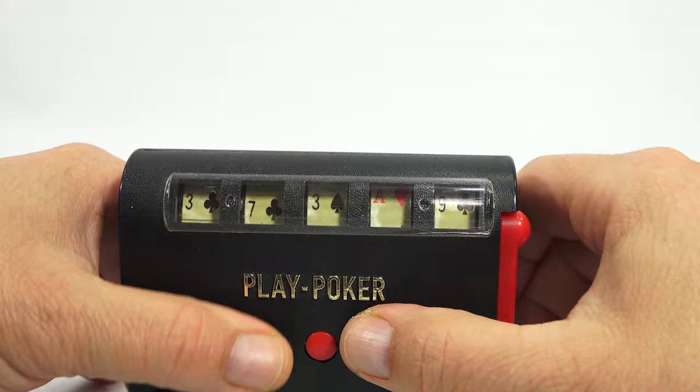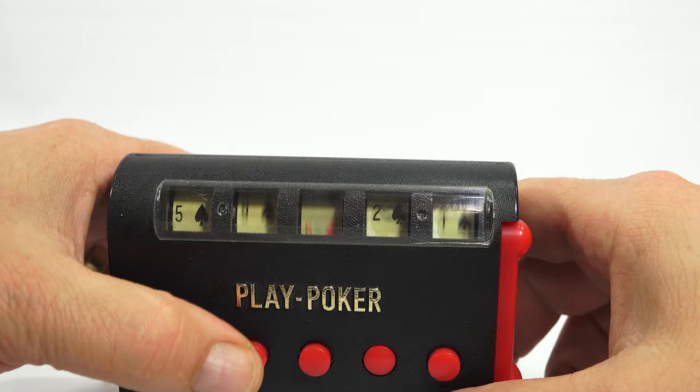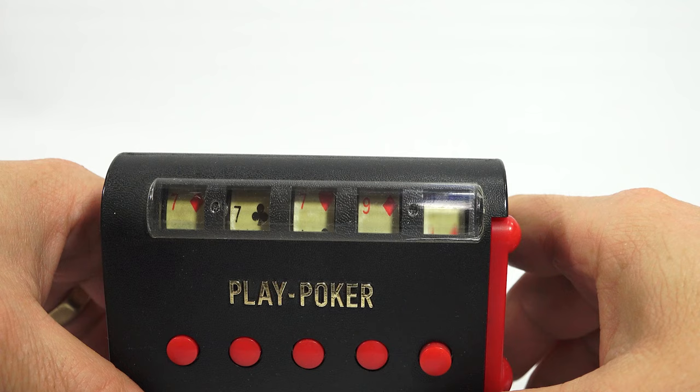Two, ten, three. I think that's an ace. It's hard to see. It's in the middle. Two, five. Ace, ace, ten. Okay, one more. This will be it. Nine, seven, seven, seven. King. Oh, I could have had four of a kind if that was a joker. Would have been lucky sevens.